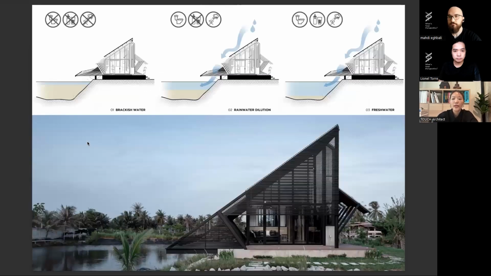We started by thinking about the site and the context. This diagram shows that this area produces an excessive level of soil salinity.